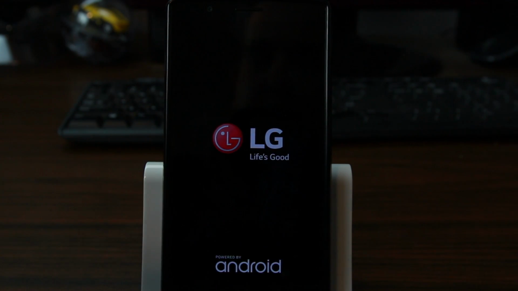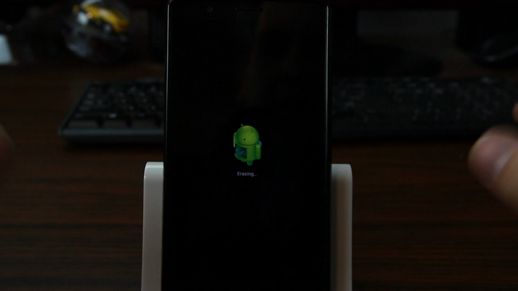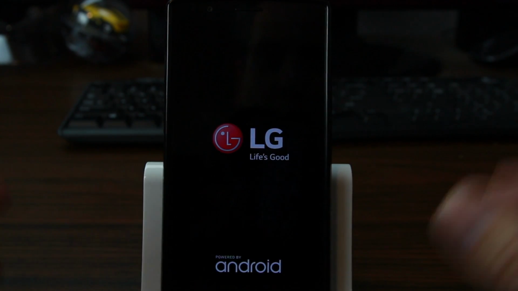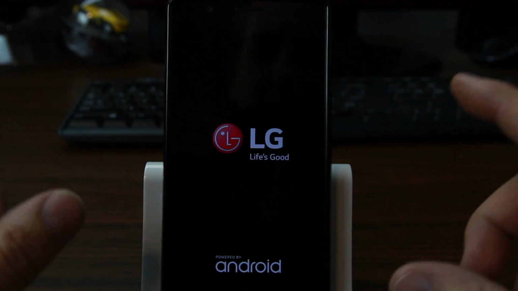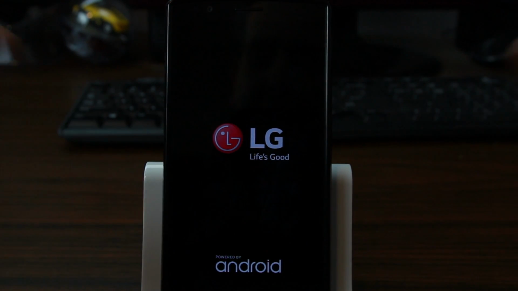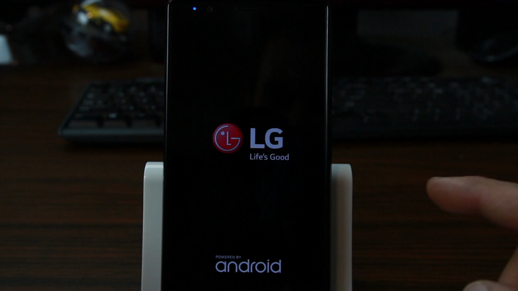Is that not nuts? It's strictly nothing, dude. There's no flash drives. There's no anything. Nothing is involved in doing this. It's strictly buttons and settings, the whole thing. So when this gets done, it's going to do its factory reset here in stock recovery. It's erasing. You'll be able to set it up exactly normally again, and you won't have factory reset protection on the device. That is awesome.